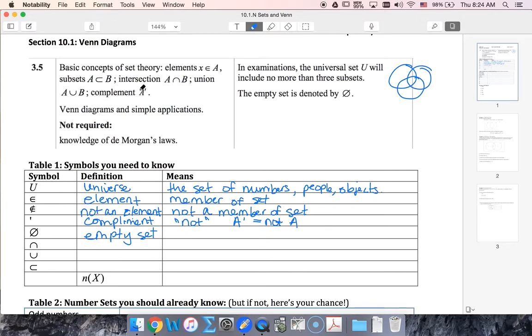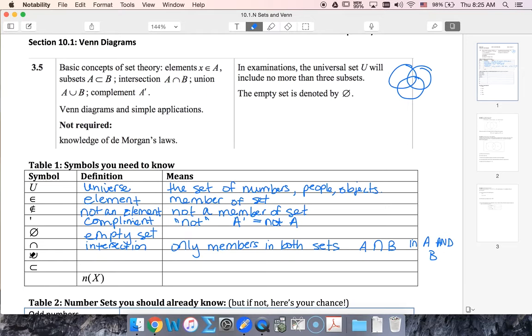This symbol, that's our intersection. I can think of intersection like I'm putting my arms down, and it means I'm being very strict. My arms are down. I take only elements or members in both sets. So to be part of the intersection, you have to be in both things. A intersect B means only objects in A and B. So I can think of that as a capital AND. You have to be in A and B.